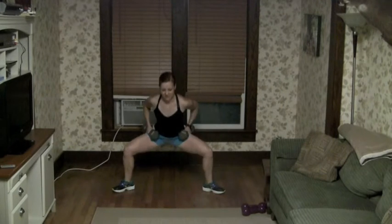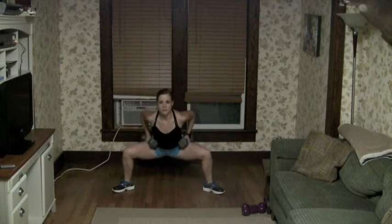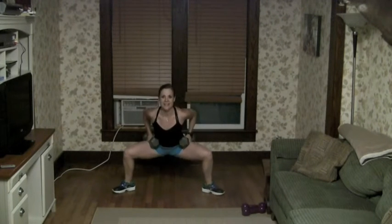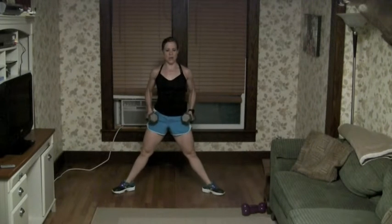Exercise is so good for your mood, for your emotional well-being, any time in your life, but pregnancy deals you some tricky cards when it comes to emotions. So it is even more important that we have this resource during pregnancy.